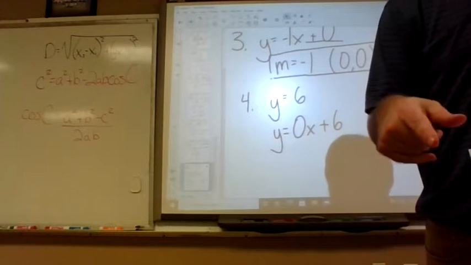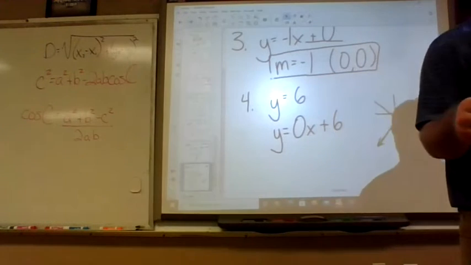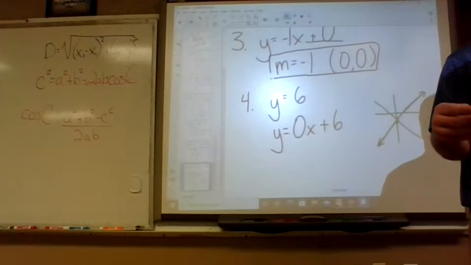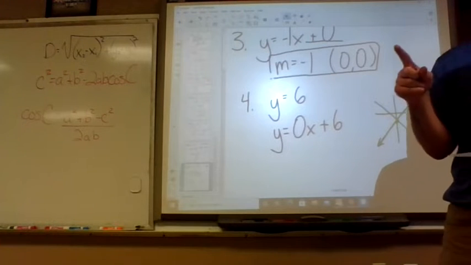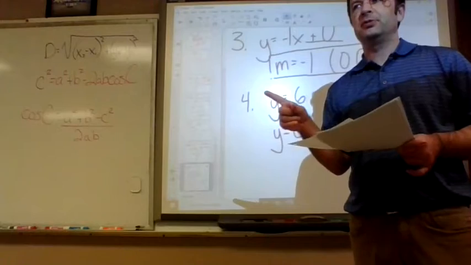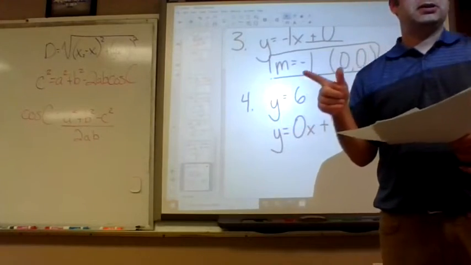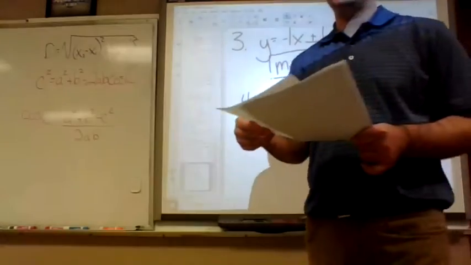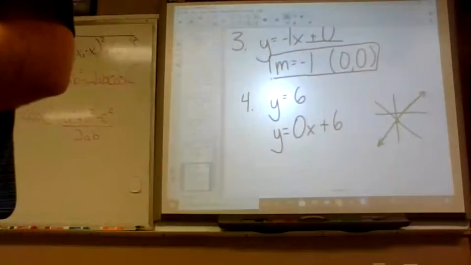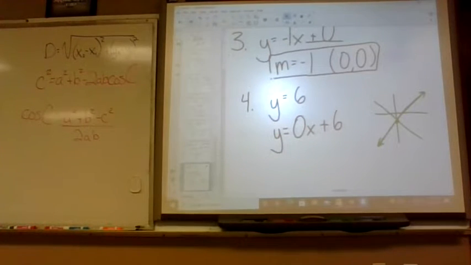Okay, what is the slope on number 7? -2. Does A or B have a negative slope? B. So B would be the answer for 7. You guys see how I did that? Wait, just B? Yes. Both A and B have a positive y-intercept, but only B has a negative slope. So it meets both qualifications.